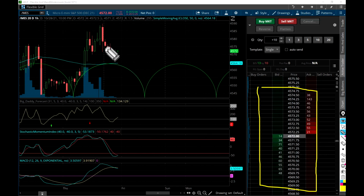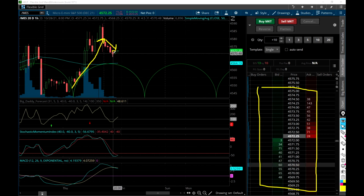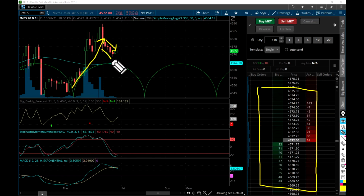Now you're not going to get as much price movement as your intraday. The intraday is huge. But guys, take a look at this. From the open here, which was 45.78, it got as low as 45.68. That's 10 points, guys. 10 points, okay? So anybody trading this nighttime session, if they timed this right, and I know a lot of people did, they made some money on this when it went from here to here. Just basic indicator trading, okay?